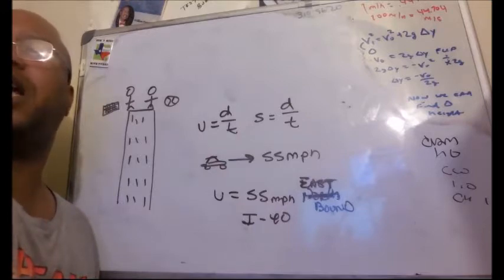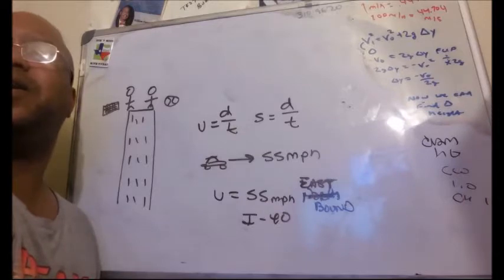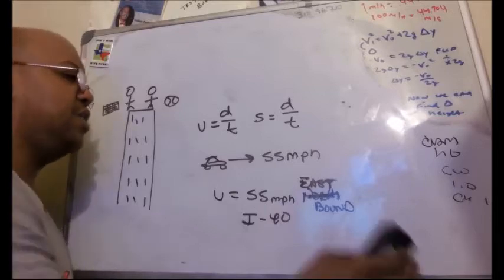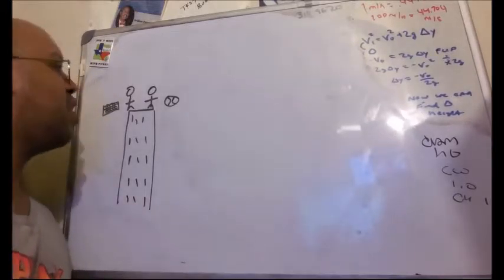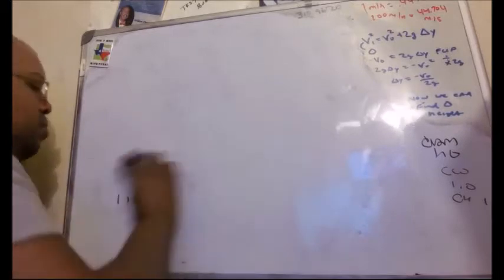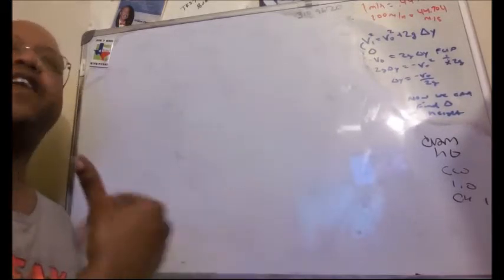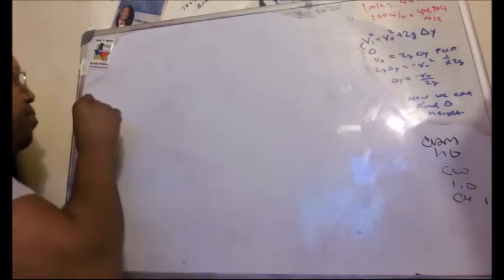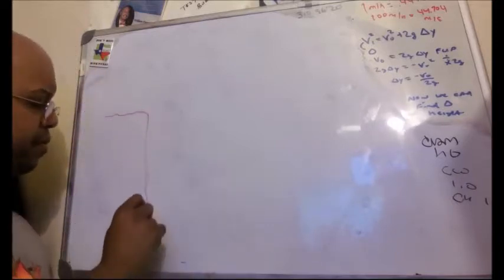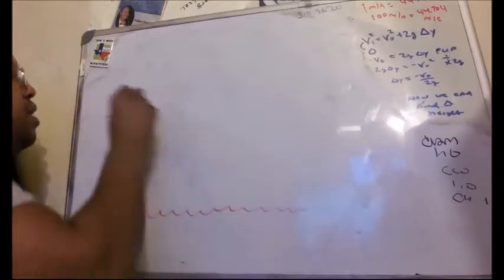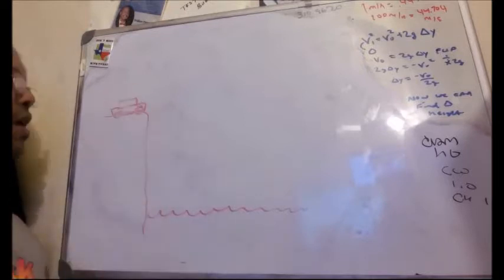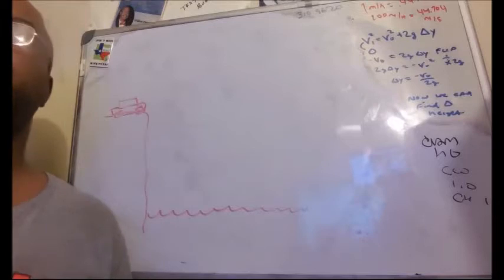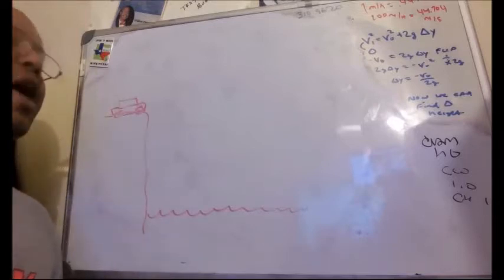Some other final notes I just want to get out of the way. We talked about vectors, and that's going to tie us into our next thing. Now, if I drive a car off a cliff, you have to start looking at forces and being able to label them. So here's our little cliff, and here's our little water at the bottom, and our car drives off the cliff. A vector is a force. It's how we label forces. Vectors have direction and magnitude.